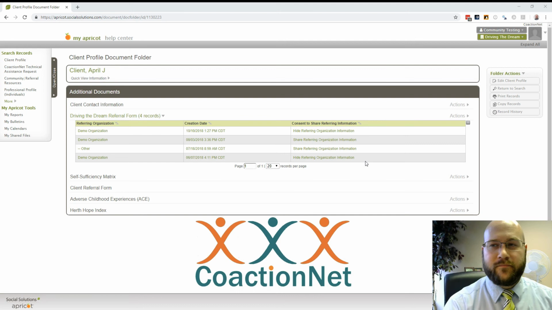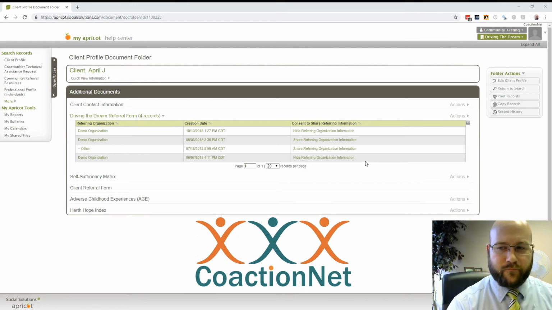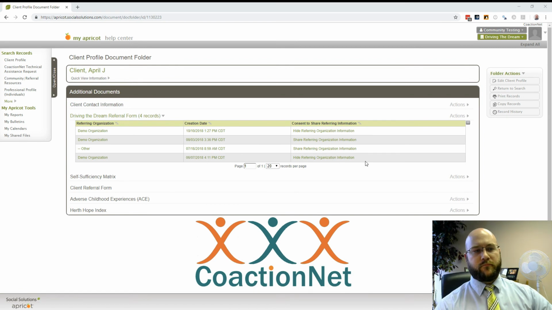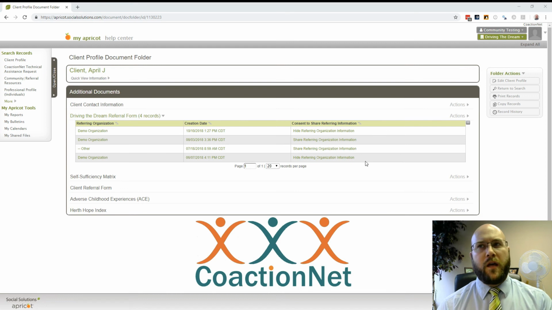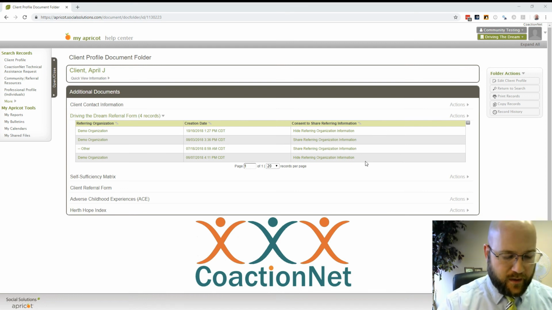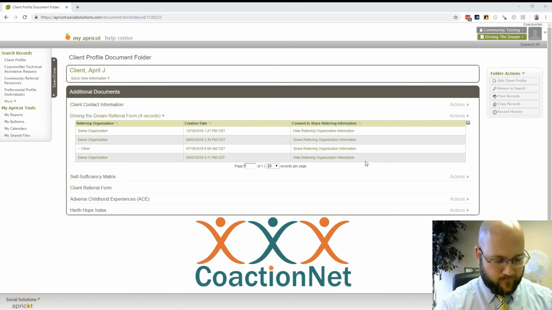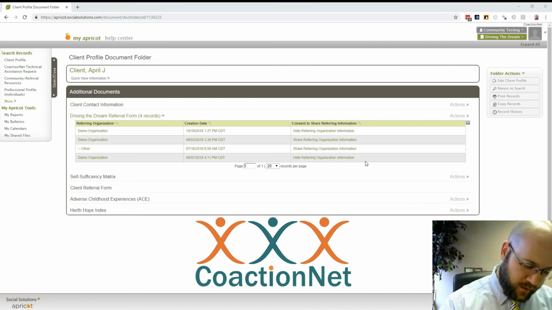But I submitted a referral yesterday, and I wondered if there's any way to toggle some kind of automatically generated email that gets sent to me from the system that says that I have successfully completed. I know you showed us how to go in and see it, but I'm just wondering if I can pass something to my records that is generated by CoactionNet itself. Oh, we could probably do that. I'll write that down as an idea. Thank you.